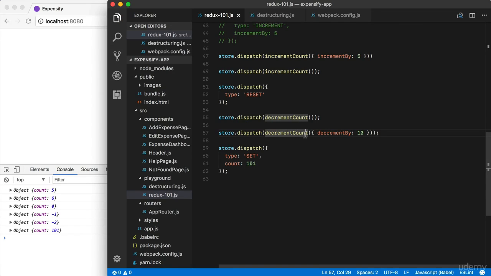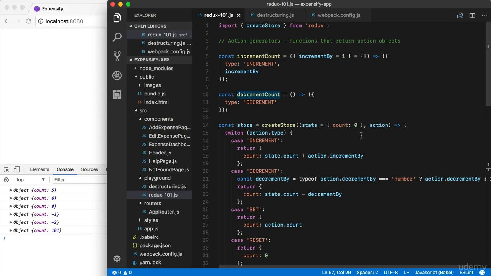Now that we have the calls correctly set up, let's go ahead and actually add the logic. If I save the program right now, we always just go down by 1. So we go from 0 to -1, and then we go from -1 to -2. In reality, we should be going from -1 to -11 because we told it to decrement by 10. To handle that up above, the first thing we're going to do is destructure the argument that gets passed in. If it doesn't exist, we will start it off as an empty object. Now, what do we want to grab off of that thing? Well, we want to grab decrement by, and if it doesn't exist, that's fine. We'll go ahead and default it to 1.